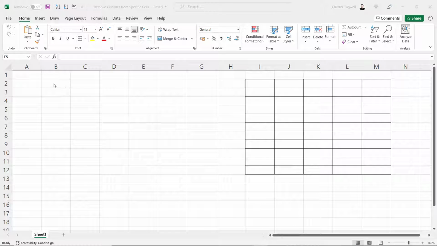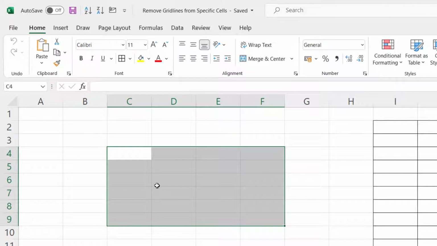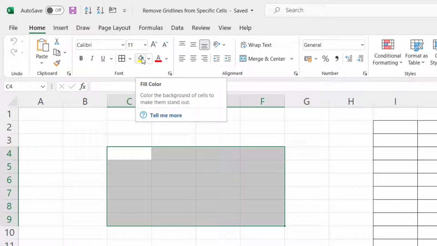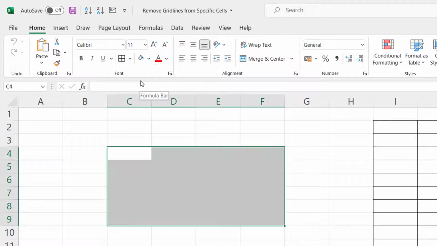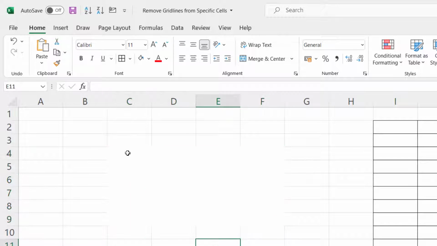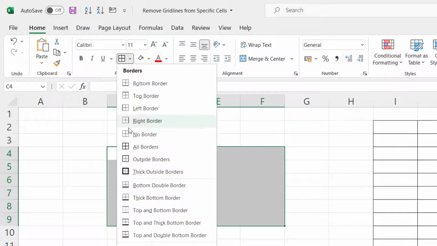Now, first of all, we're going to look at removing these grey grid lines that automatically appear in a sheet. To do that, you would select the cells that you don't want lines to appear around, and then on the Home tab of your ribbon, go to the Fill Color button, which has got a little paint bucket on it. Go to the little drop down and choose a white fill. And then if I just click outside that area, you can see there are no lines around those cells. I'll just put a border around it to make it even more obvious.